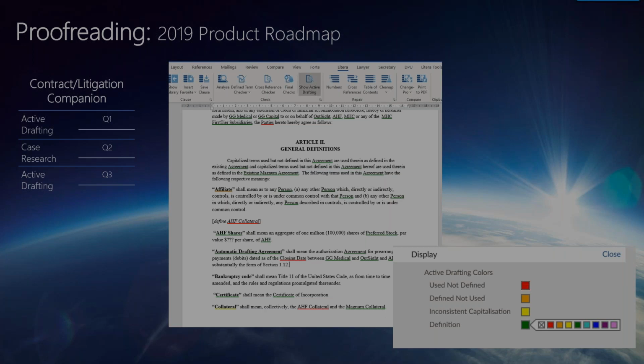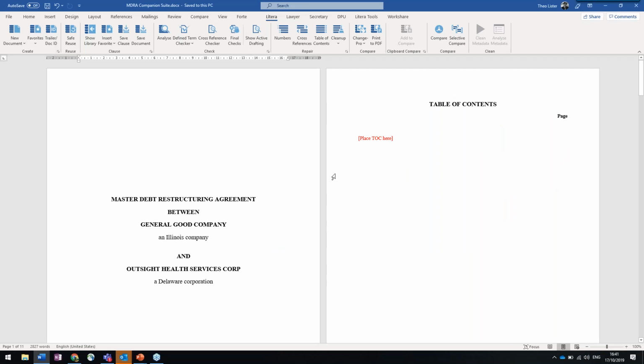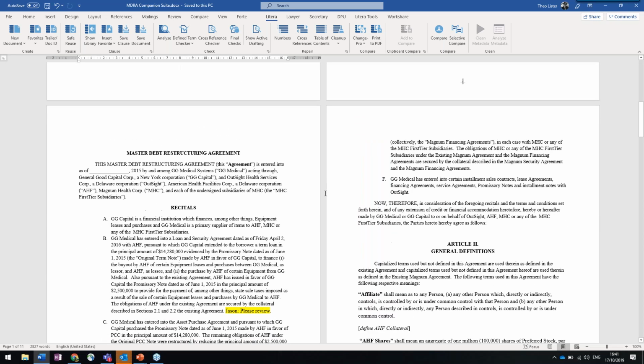And so in Q1, we got started in it. In Q2, we put more emphasis on Lolla Connect and working on the case research integration side of things. But for Q3, we jumped back to it and added some additional information, additional flavor to what we already delivered for them. So this actually, I will jump out of the presentation and show it off quickly, just to give some instruction, some live information on how this works. But ultimately, it's an extension of the previous active drafting, but taking it to a few extra categories.